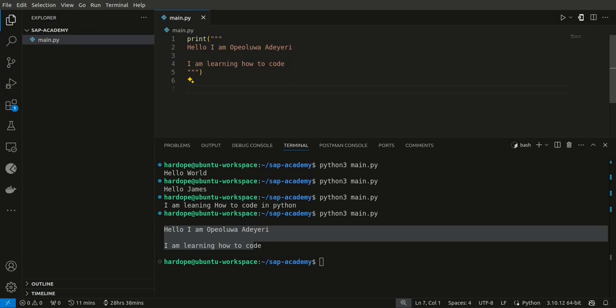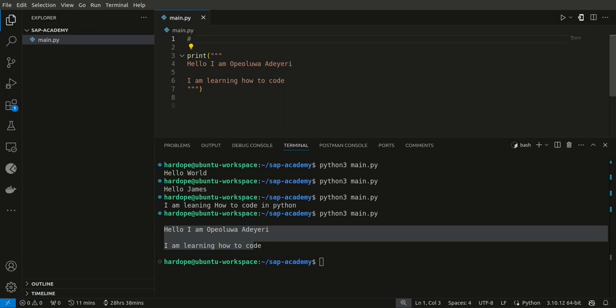But before we get to that, let's learn how to write comments in Python programming. Comments in Python allow us to keep track of what exactly we are doing in our code. So let's go to line 1 right here, and we use the hash sign. Typing hash before any line of code in Python automatically changes the whole line to a comment, and it will be ignored by the interpreter when you're trying to run your code. It's not a part of the code, it's just a comment for you, the programmer, to read.